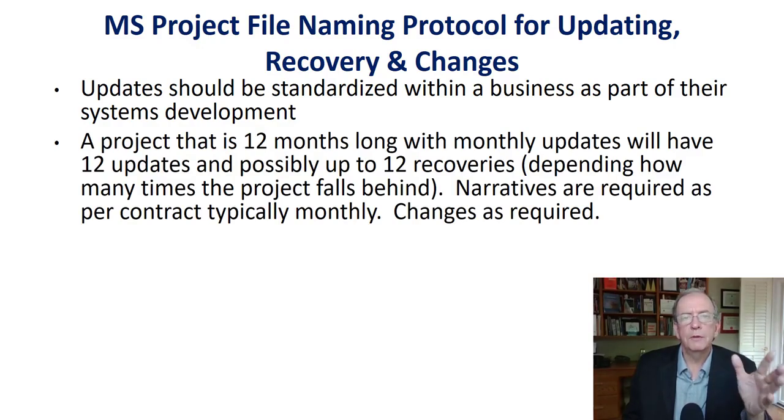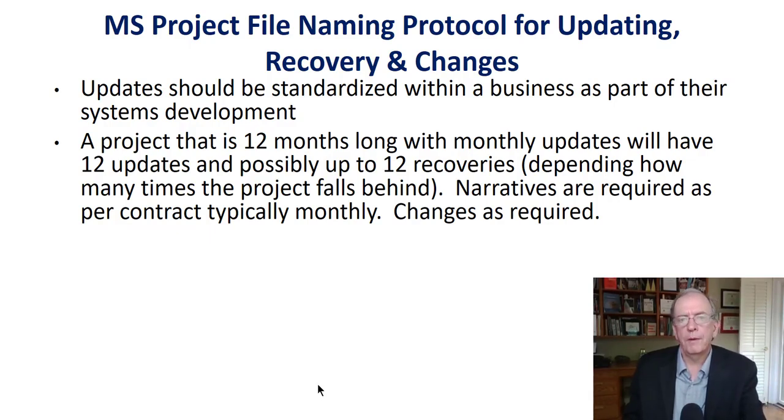I'm giving you an example of how you can name it. You can use your own sort of process, but whatever process you use, it should be consistent. It should be easy to understand by everybody working within the organization. It should be easy to access for your purposes so you can check on the data and information based on the time period of the updates.